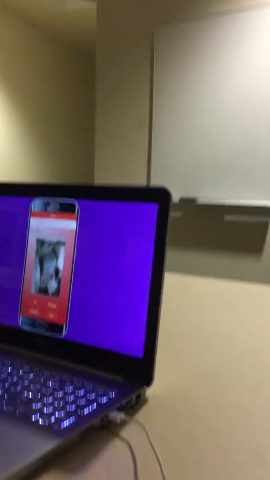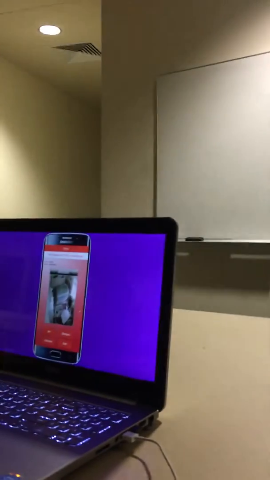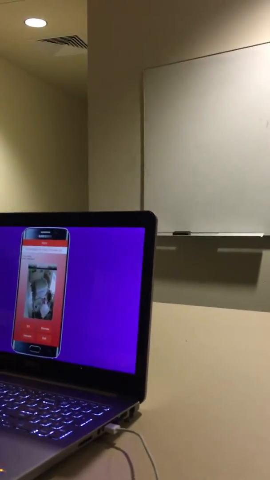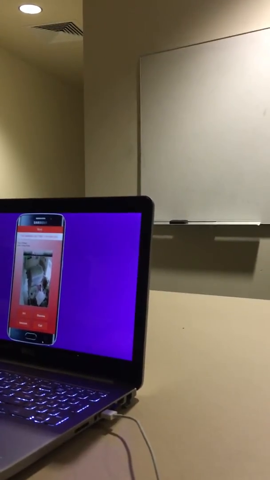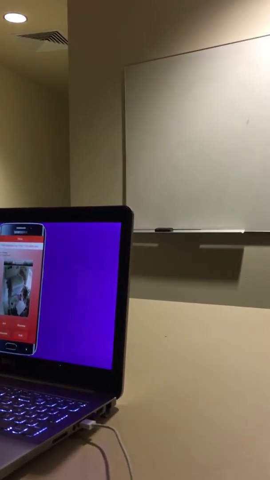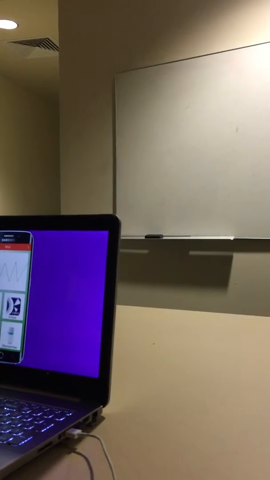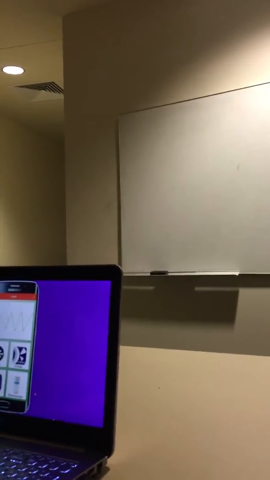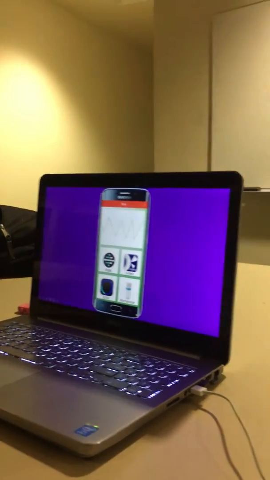So just going through the whole application, is there anything design-wise you think should be fixed, like where buttons are, colors, anything like that? You can go back to the home screen if you want. Click here. Yeah, no, dismiss. And this is the home screen. Is there anything confusing?